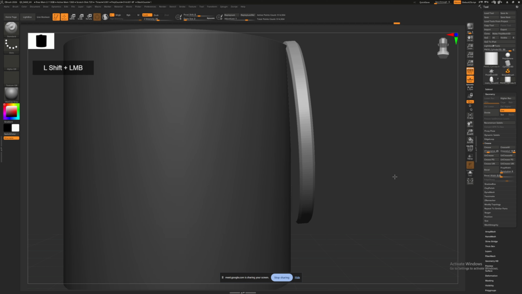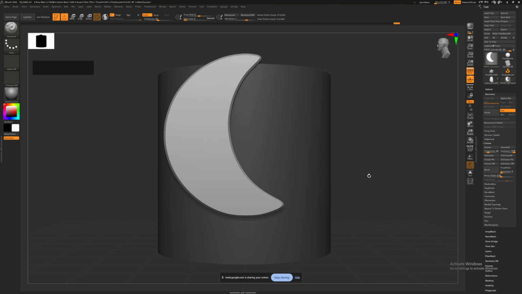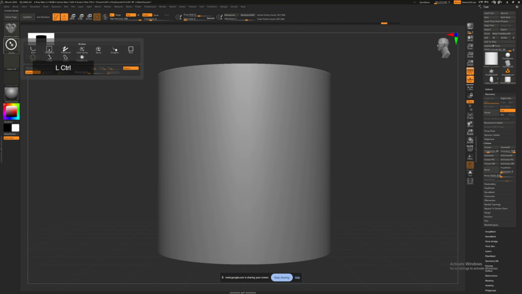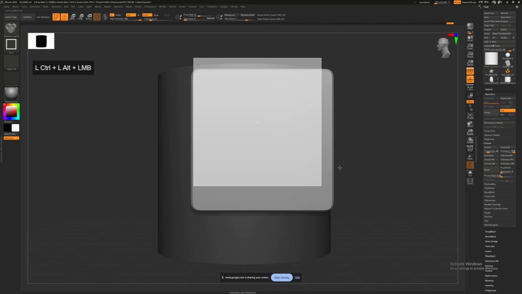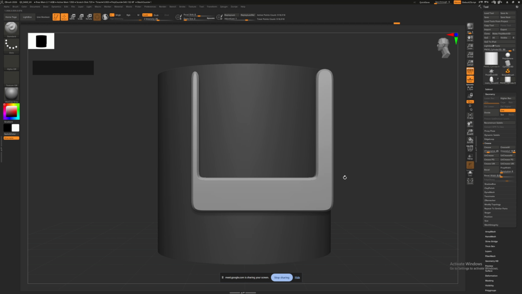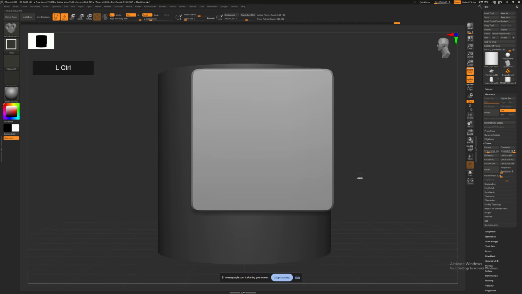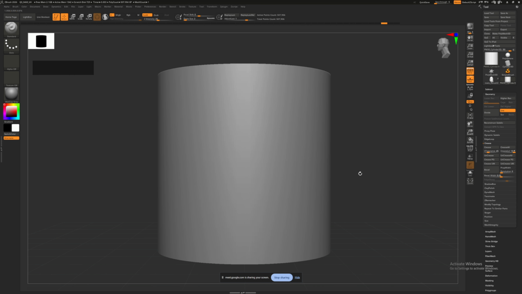So you can create a moon shape or any kind of conical or curvy shapes very easily with this. It will work on the box also, I guess, even on the rectangle. Mask it and demask it like this. So you can create frames, borders, or any kind of decorative items. We can easily create that.